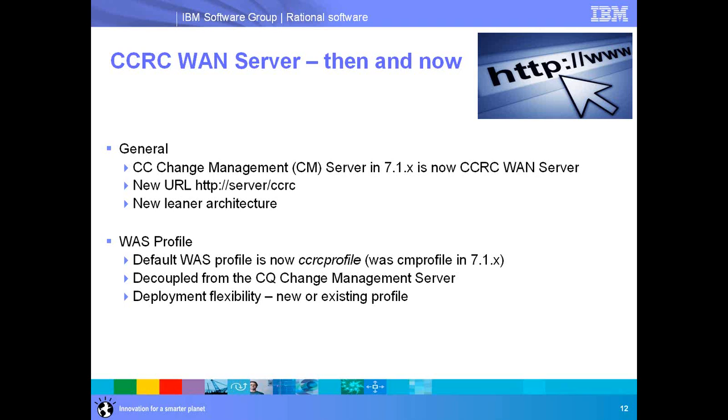Earlier in 7.1, the WAS was getting installed along with the ClearCase product, but now in 8.0 onwards, the WAS installation has to be done separately. So that gives you an advantage of managing your profiles. Either you can reuse the existing ones or you can create new ones during the installation. So that gives you an ease of implementation in case of an upgrade scenario.